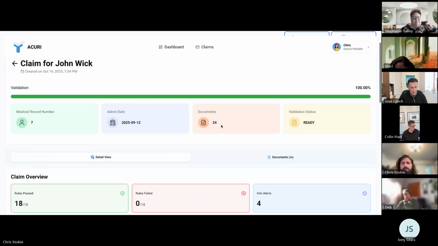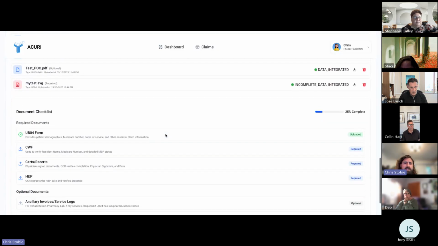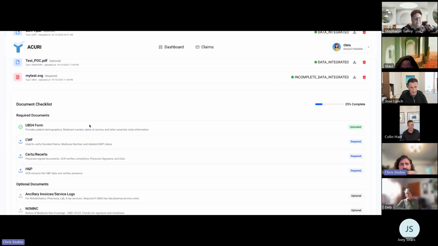Oh yeah, of course. On the note of documents, we talked about a couple of these. One thing I'll call out as well is, I'm not sure, Colin, have you talked to them about Scan2 yet? No. So one of the products that Colin and Jose have is a really nice way to scan documents directly to PointClickCare. If you're working with a handwritten document like a CERT document, instead of going to your computer and uploading it manually to PointClickCare, you're able to just go to your fax or your scanner in your office and scan the document, and it'll automatically upload it to PointClickCare for you with Colin's software.